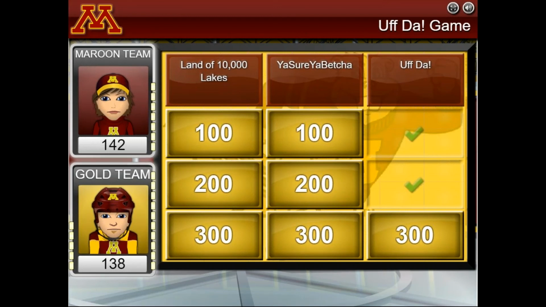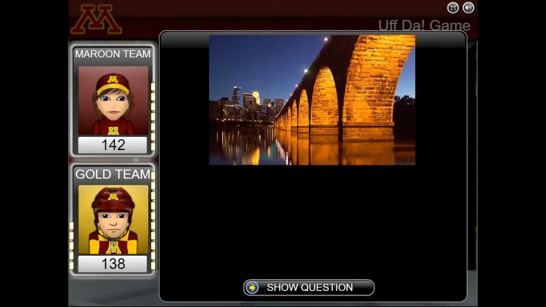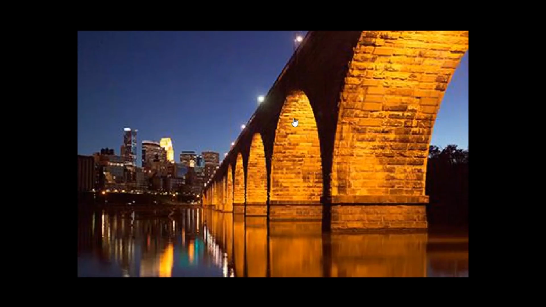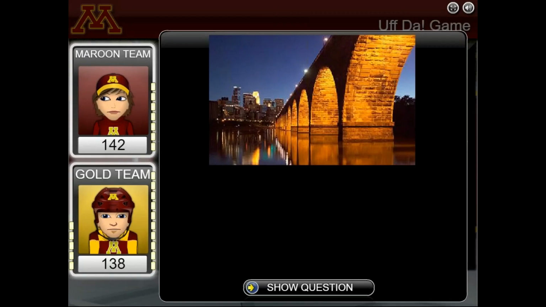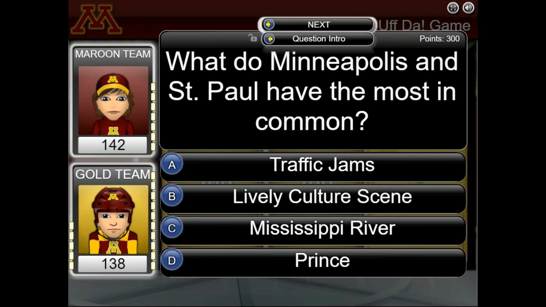All right, let's get into the last question, and then I'm going to move on to a different game format here. This one is worth 300 points. It's fairly close here, so let's see where we go. If you've never been to downtown Minneapolis, this is the Stone Arch Bridge. Kind of leads up to the north side of the city to the south end where the downtown area is. It's an old classic railroad bridge. They turned it into kind of a pedestrian bridge now.